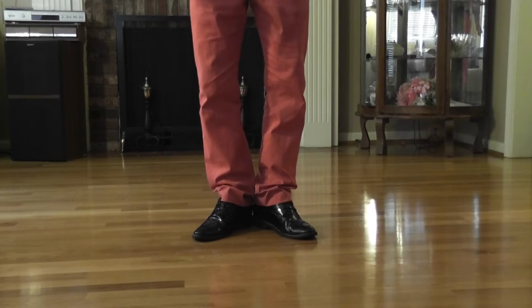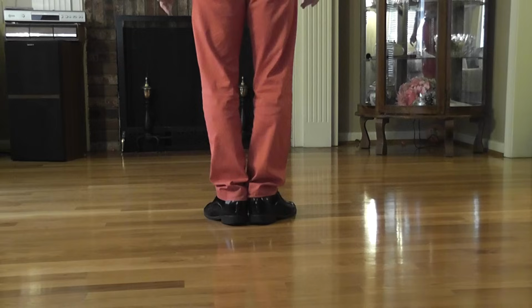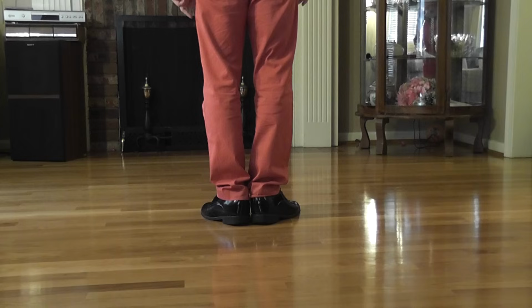From behind, it is heels in, and then heels out. Heels in, heels out. One more time, heels in, then heels out. So this is what the basic version should look like fast.